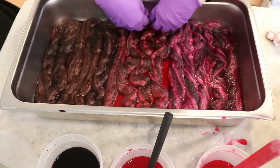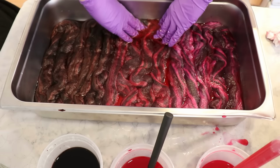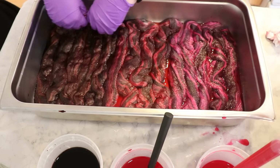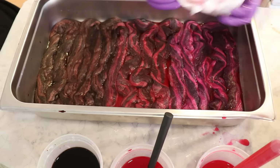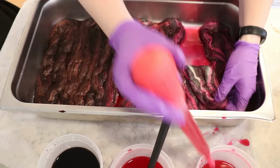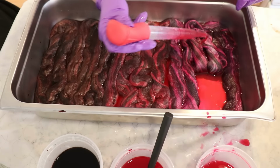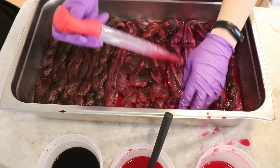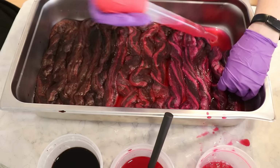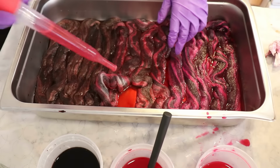And as I press, the goal is to sort of press, but not to rub. I don't want to rub the fiber at all. And there could be some color transfer from my gloves, but part of the beauty of hand-dyed fiber is having some of that tonal variation that you can see. But now I do want to check and maybe add color to any spots that I feel like could use a little more. And so we will have some darker and lighter sections, and if there's some sections that are a little bit white left, that is okay as well. But we can at least try and get some coverage now.